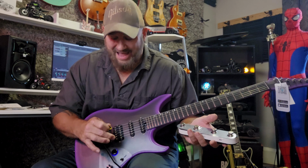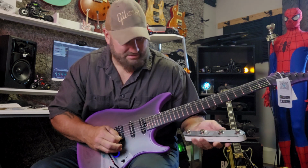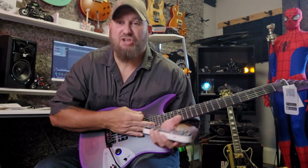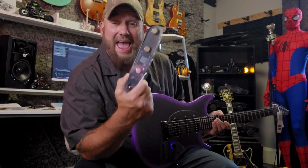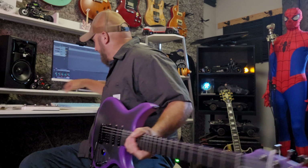But it will do it on every level in between because we have tons of adjustment on the guitar also. So we have versatility, a lot of versatility, and you can use this in a live setting also. And you don't buy batteries for it. It's rechargeable. The guitar itself is rechargeable. You get a USB cable with it.